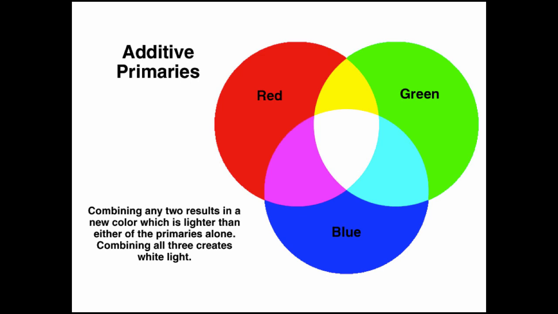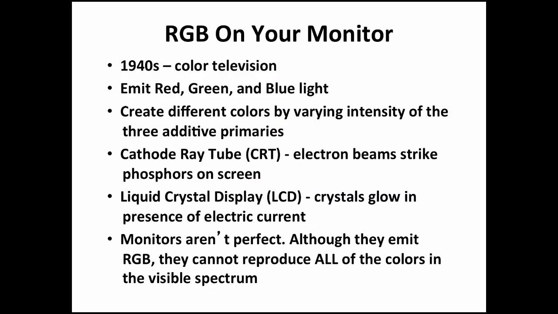The three additive primary colors, red, green, and blue, can be mixed together in different proportions to create all of the other colors in the visible spectrum. And so it's possible to create all of the different colors that we see in our surroundings by mixing different amounts of red, green, and blue light. Also notice at the center where all three types of light overlap, there's a white area. That's because when you combine equal amounts of red, green, and blue light, the eye perceives this as white light.